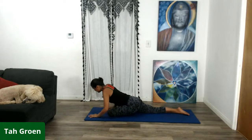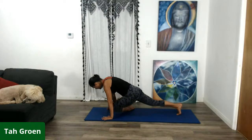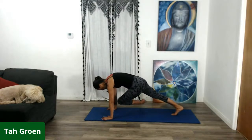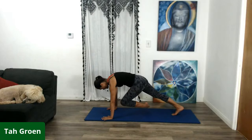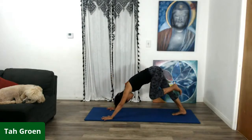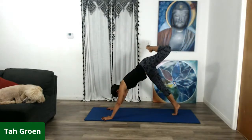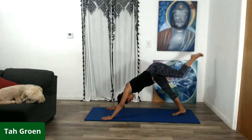Gently come out. Use that right toe to tuck under to push yourself high. Right, left knee, right elbow, left elbow. Excellent. Shoot that left leg high. And then circle it out. Soothe that left hip.